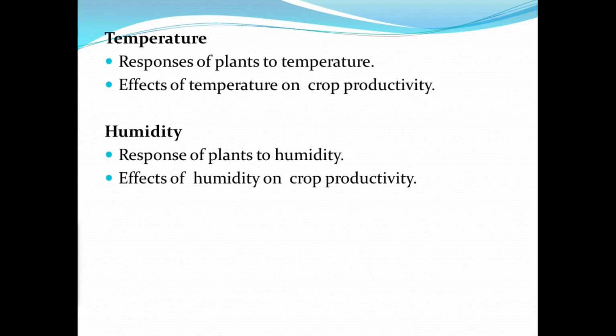Let's take a look at the effects of humidity on crop productivity. As alluded to above, the two major functions of the plant that tie in closely with the humidity in the air and affect crop performance are transpiration and photosynthesis. The drier or hotter the air temperature, the faster the transpiration rate from the plant. In very dry air, the increased rate of transpiration can only go so high in the plant, and then the plant begins to wilt.